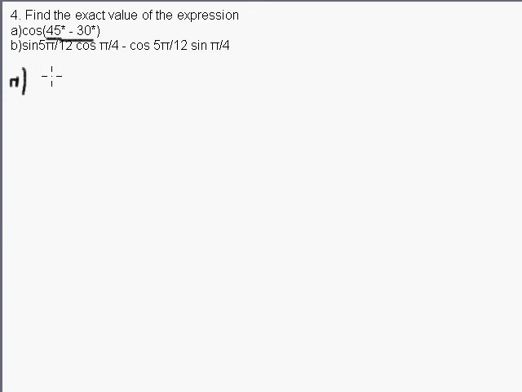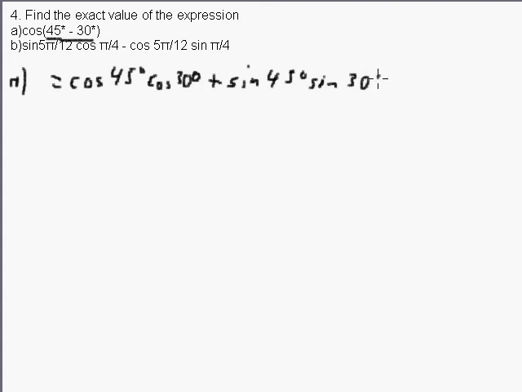I just take that. Now I'm not even going to write that out again. That is equal to, oh wait, sorry, not a double angle formula, compound angle formula. My bad. It's the cos of 45 degrees times the cos of 30 degrees, and we have exact answers for those. And then it's plus, because it was minus in here, the cos, remember, switches sign. The sine compound angle formula keeps its same sign. And then it goes to the sine of 45 degrees and the sine of 30 degrees.